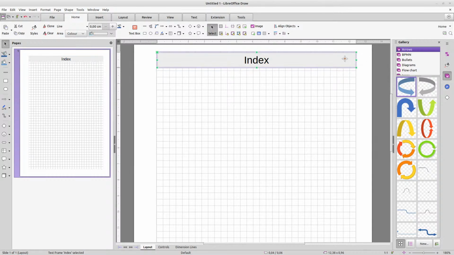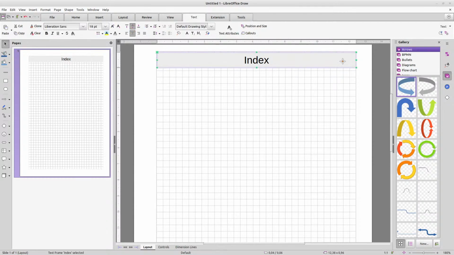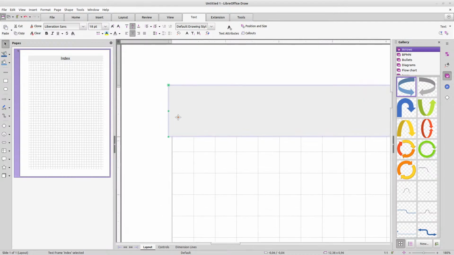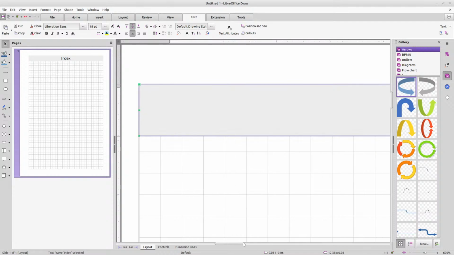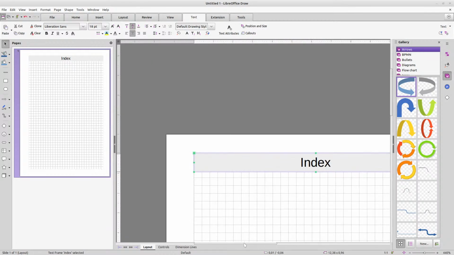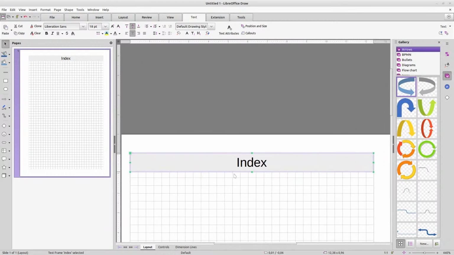As you can see, if you go click off of it, this doesn't look so good. So let's go up and move it over a little bit. Again, this is not ideal. That's not how I want it. And it's a little bit too high. However, if you're not really sure about the positioning and you do not wish to fiddle with it like this, there's a really easy fix for that too.